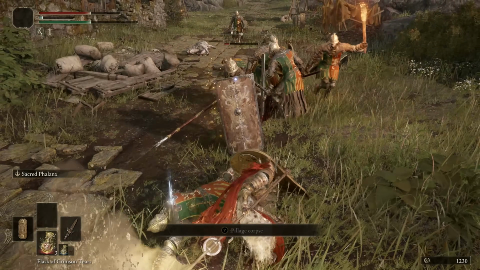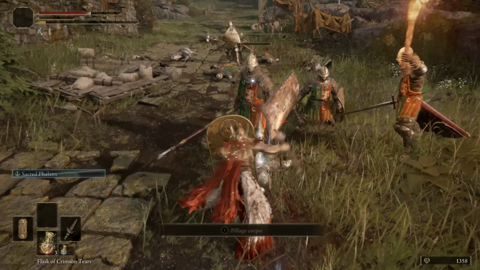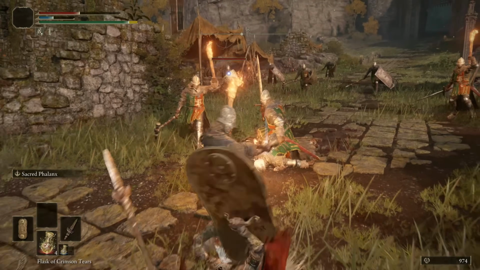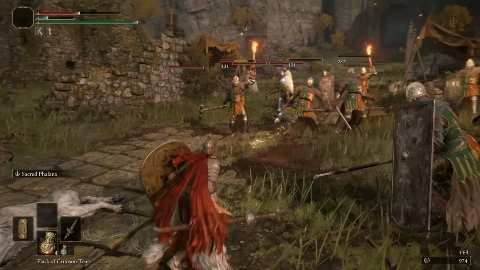If you enjoy spears, this is the best spear in the game for faith builds due to its utility, but if you're looking for the best physical damage spear, check out my part 1 video on 10 weapons and armors you can find in Limgrave right at the start of the game for one of the best spears with the best movesets in the entire game.